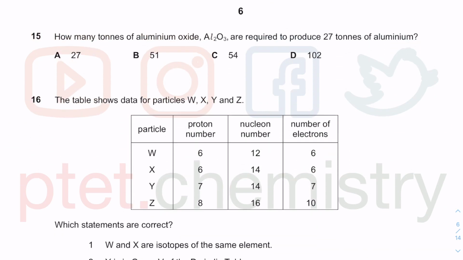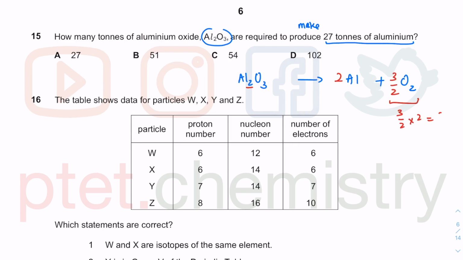Question 15, you want to produce 27 tons of aluminium from aluminium oxide. Okay, so produce means to make, so that means you want aluminium on the right side. Aluminium is a metal, so this is Al2O3 because it exists as a compound. So aluminium coming from Al2O3, the other product will be O2. Balancing the equation, 2 aluminium there give me 2 aluminium, and I can get 3 over 2 because 3 over 2 times 2 is 3. That is normal primary school mathematics. We're not interested in the oxygen, we're interested in the Al2O3 and the aluminium there.